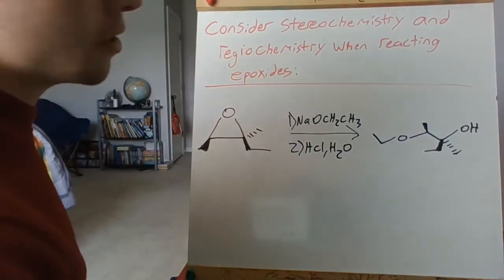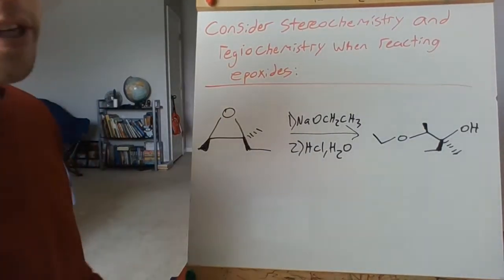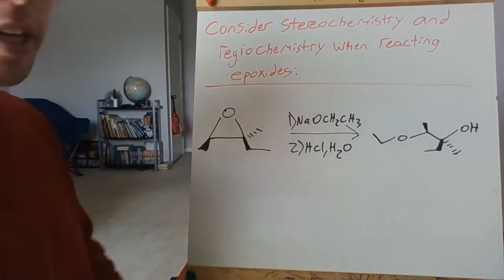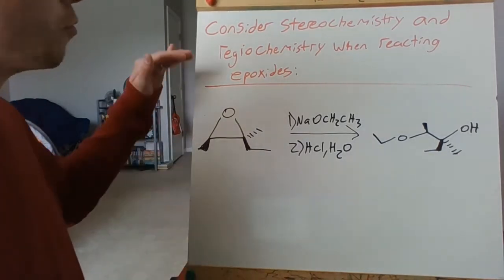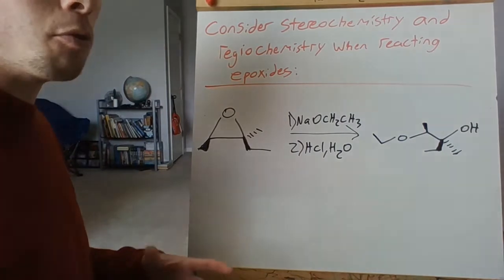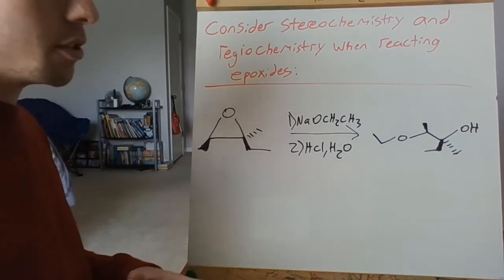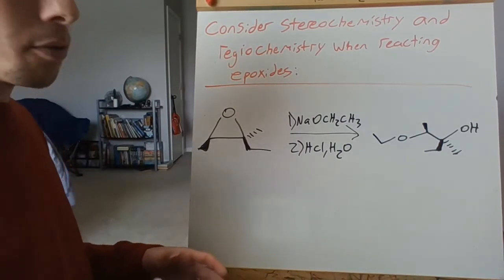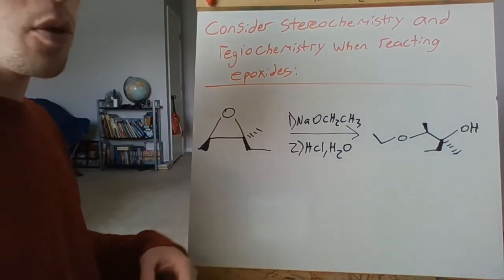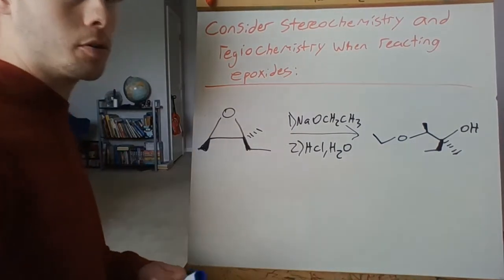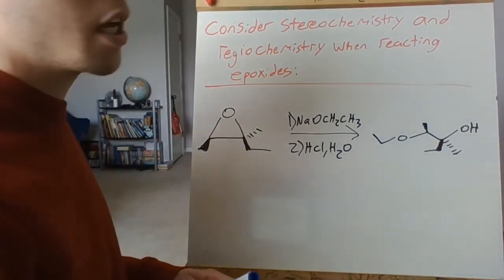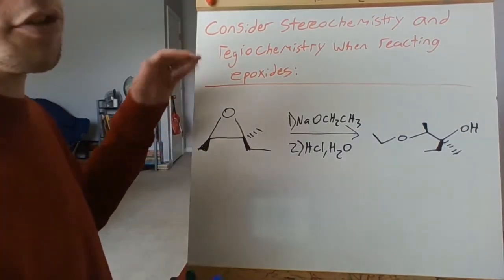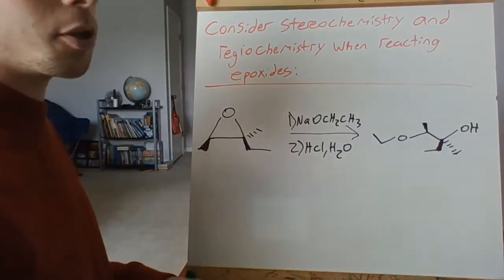So let's talk about the stereochemistry, so R and S kind of things, diastereomers and enantiomers, as well as regiochemistry. And so remember, regiochemistry means we could have a methyl group on one part of the molecule or a different part, and so we call those constitutional isomers. And so regio meaning the region of where a particular thing is located.